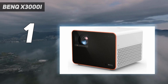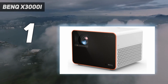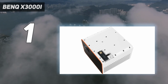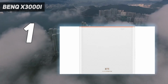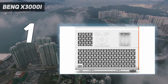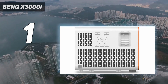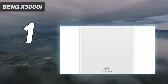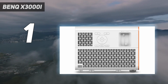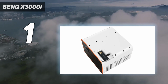Features. The X3000i is one of the best projectors in all categories, but particularly for gamers, and particularly for role-playing gamers, players who want to be truly immersed in the amazing worlds of AAA titles. The key to this is BenQ's cinematic color system, which offers incredible color reproduction. The depth of color is astonishing, with incredibly rich reds, blues and greens on the landscapes of next-gen games. There's also built-in streaming through an integrated Android dongle, but as usual there are key apps missing.